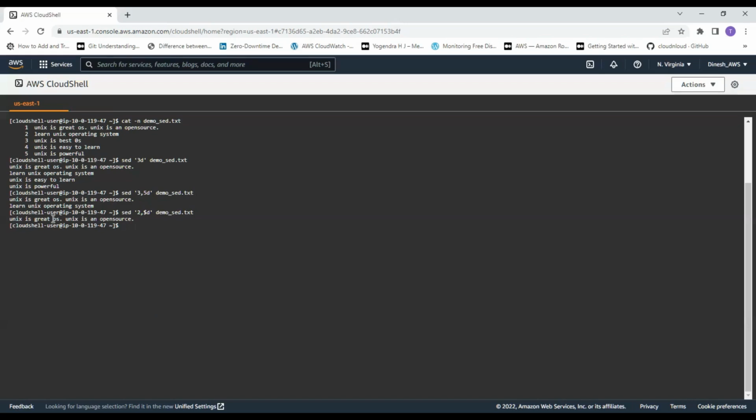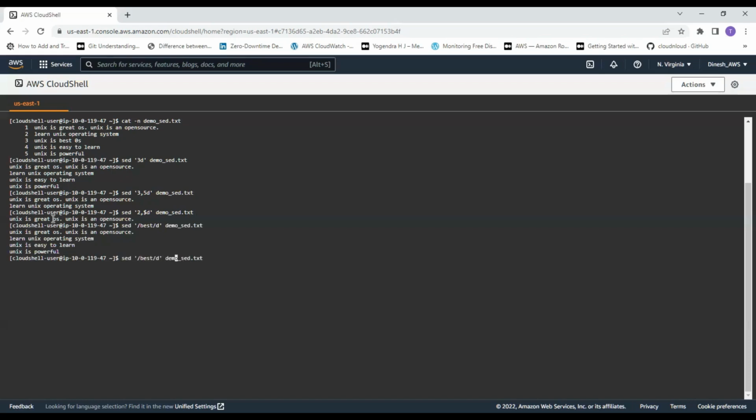So what I will do is sed, single quotes, /best/d, single quotes, and demo_sed.txt. And if you see now, the line with best is deleted, right? Because we wanted to delete the line where best is found in the file. And if you see, Unix is best operating OS is deleted.